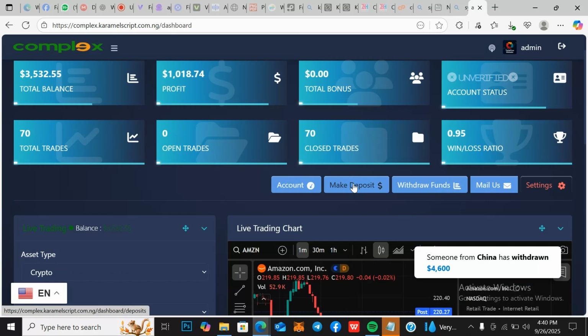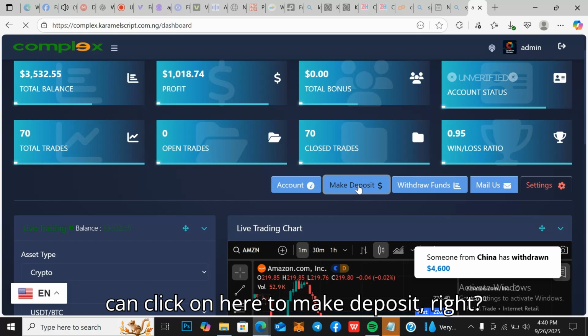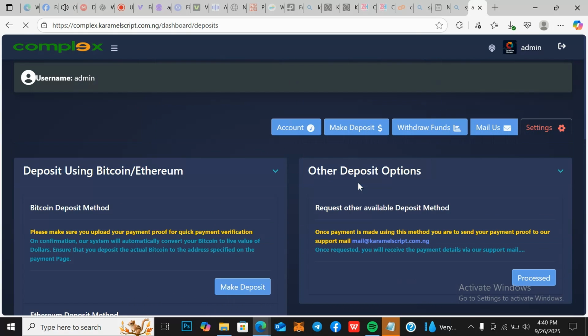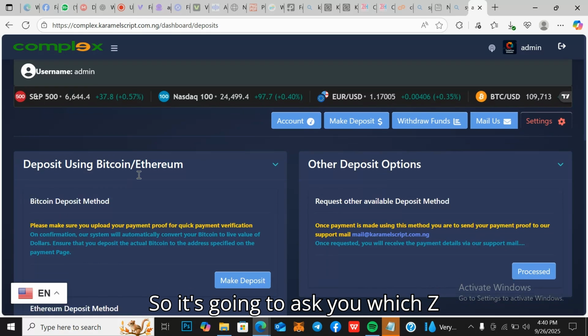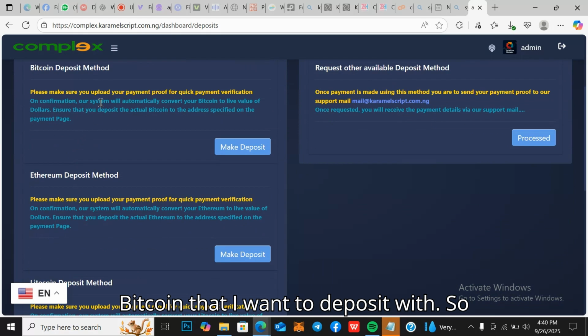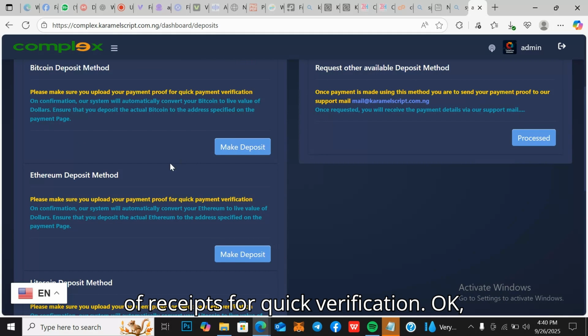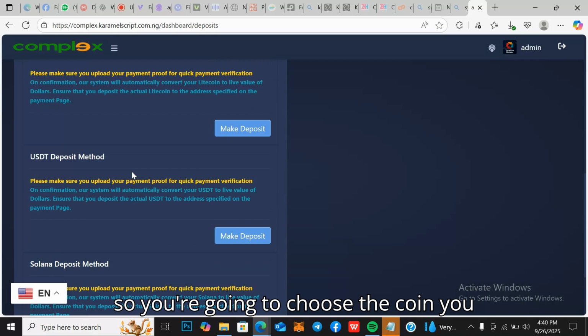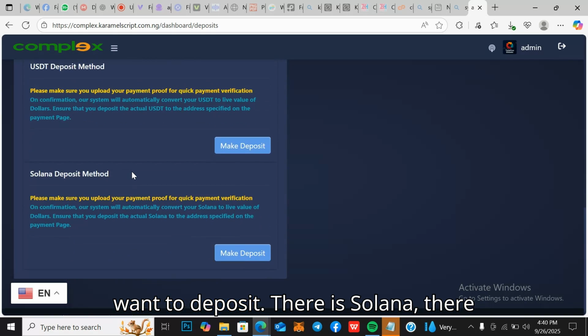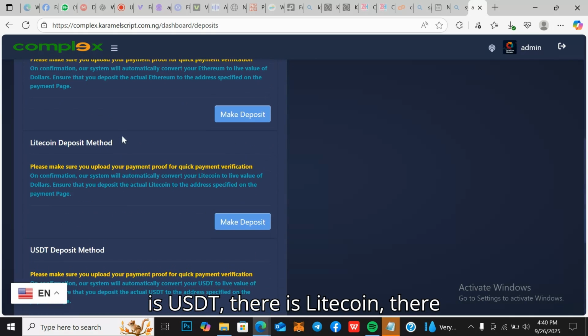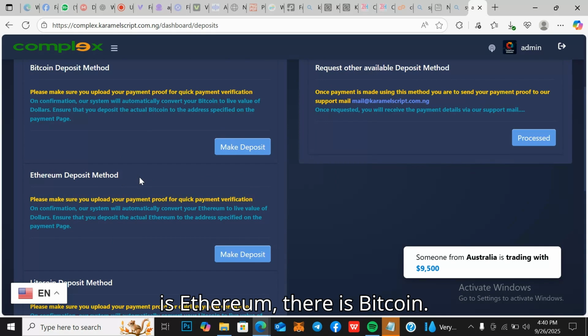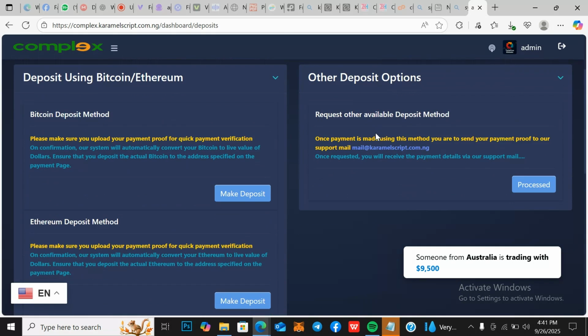If you want to make deposits, you can click here to make deposits. It's going to ask you which coin you want to deposit with. Please make sure you upload your payment receipt for quick verification. You are going to choose the coin you want to deposit: there is Solana, USDT, Litecoin, Ethereum, Bitcoin.